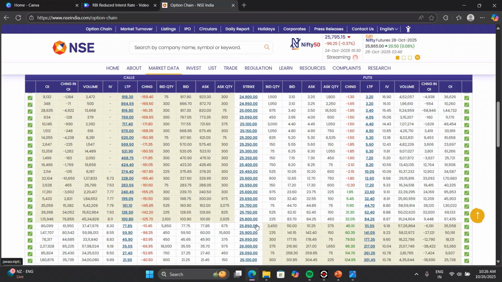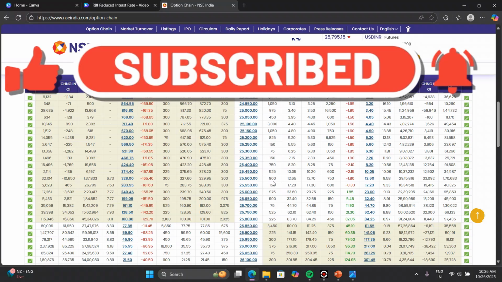So anything after 25,800 is out of the money for call option, so you can see them in the white color. Similarly in put options, anything less than 25,850, all in white color, those are out of the money.